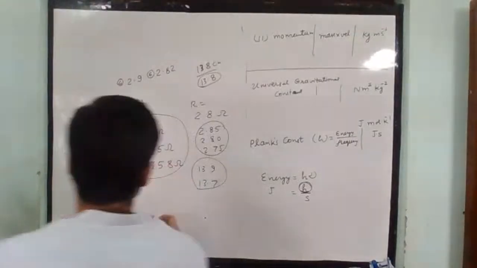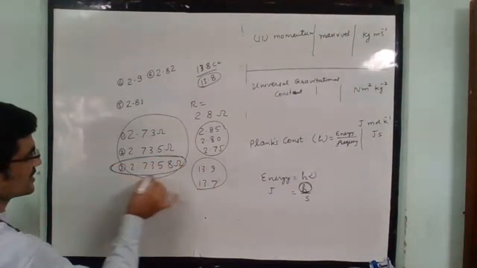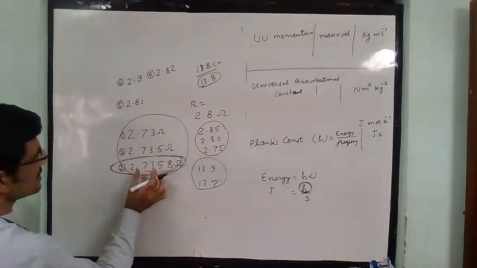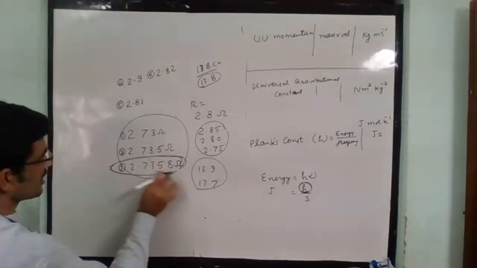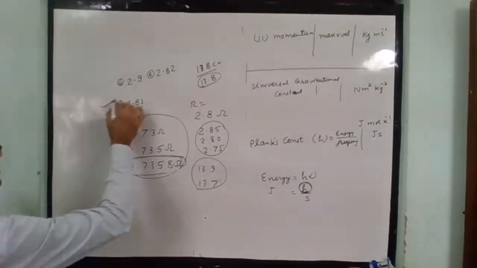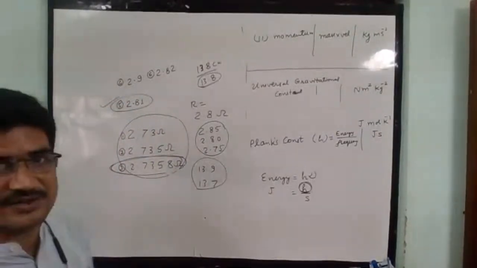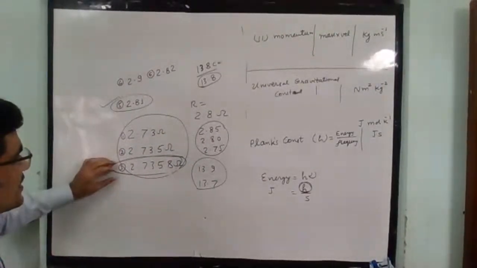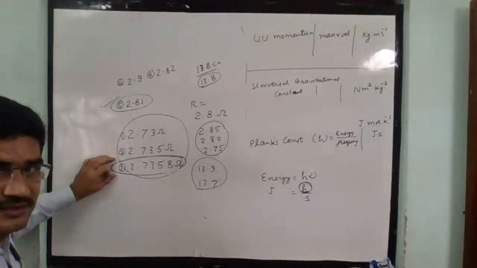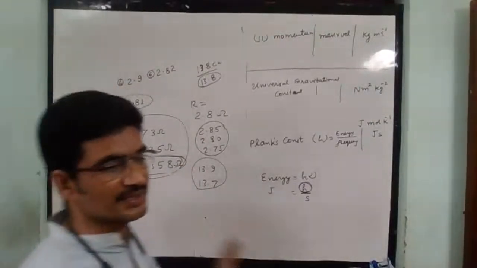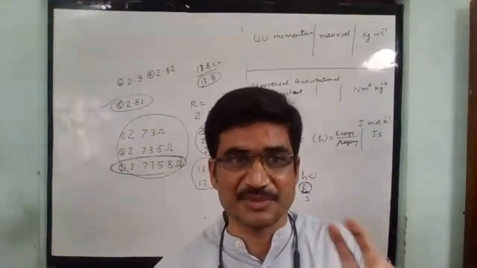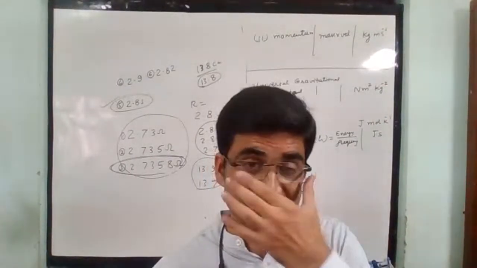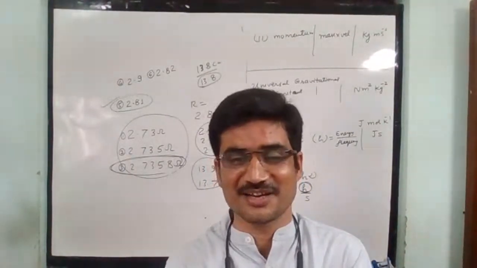So here, this one is the more precise reading. This one is the more precise reading. You just see, it tries to express the answer up to 4 decimal places, but it is not accurate. The most accurate one is this. Out of these 6 readings, the 5th reading is the most accurate, and the 3rd reading is more precise. Now, is it clear? The terms precision, precise reading, and accurate reading. I hope it is clear to all of you. If it is clear, then write in the comment box that it is clear.